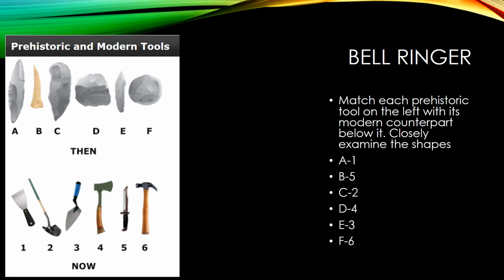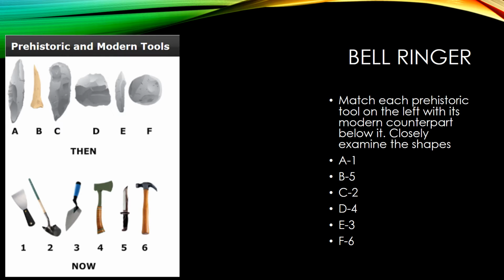Obviously, it would have required a handle, and they would have used a prehistoric hemp rope or some type of rope to tie the actual hatchet head to the handle. Object E is matched to number 3, which is a small spade, something that again is used today in masonry work, used to spread out materials of a gooey nature. When you think of someone laying brick or making a wall, they spread out the actual masonry fluid with it.